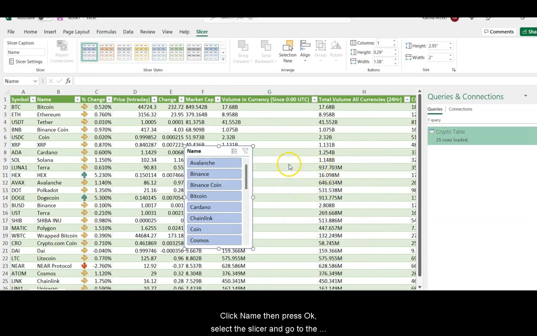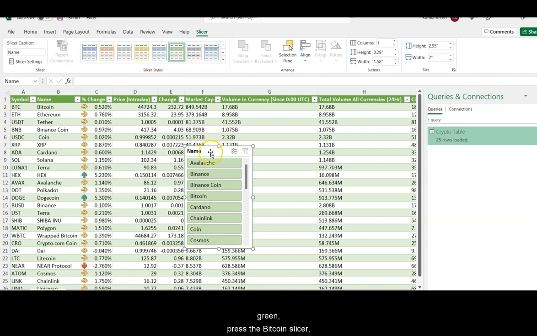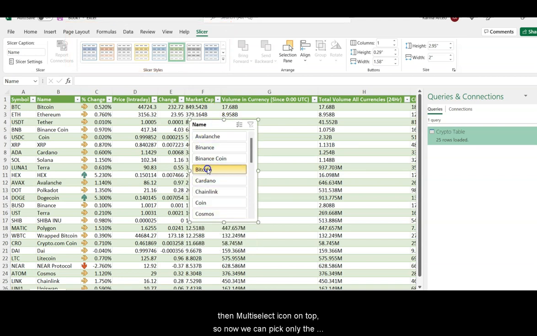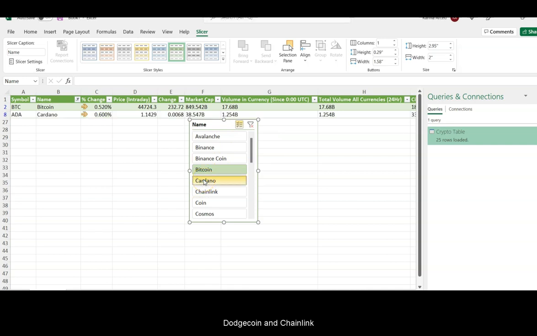Select the slicer and go to the Design tab on top. Let's change it to a matching green. Press the multi-select icon on top. So now we can pick only the cryptos that we want. For this demo, we are selecting Bitcoin, Cardano, Ethereum, Dogecoin, and Chainlink.